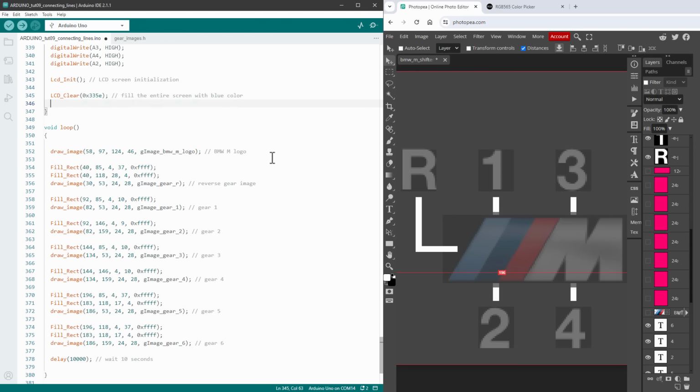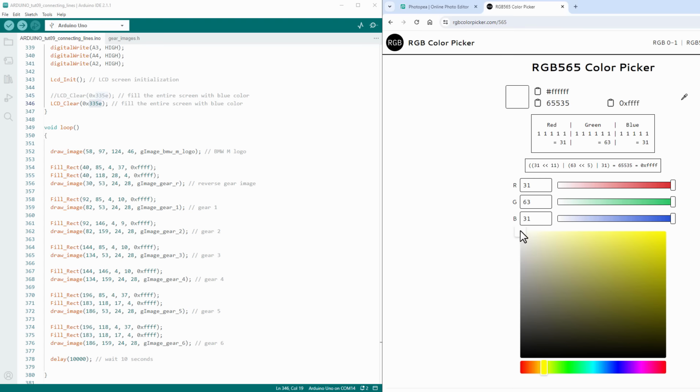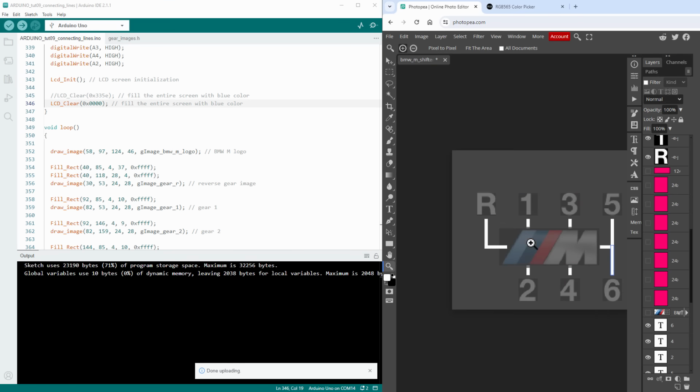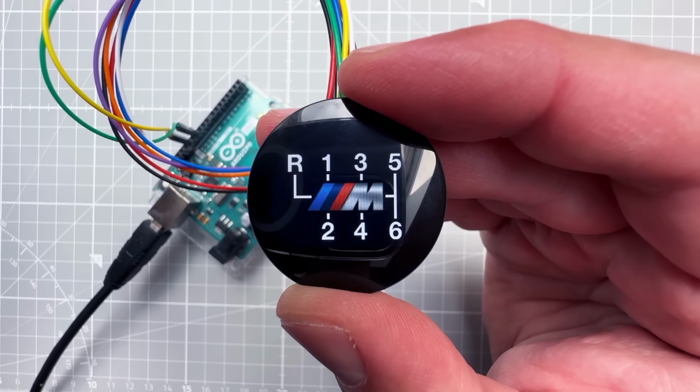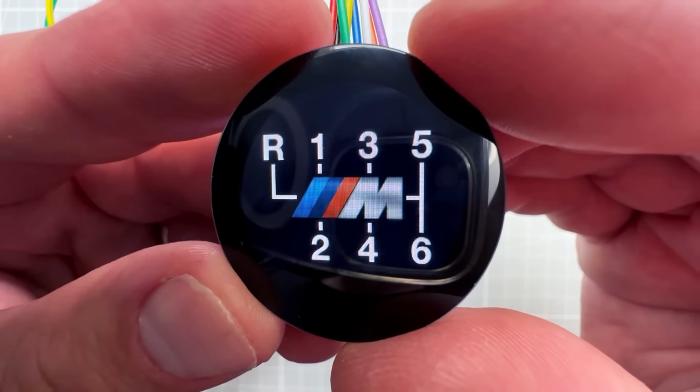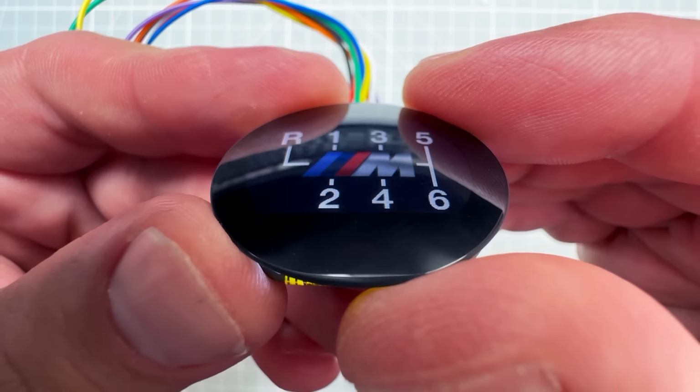And before uploading it to the Arduino, let's finally clear the screen with the black color, which if I open the color picker, is just the 0 in both the decimal and the hexadecimal value. So LCD clear with the black background color, and then we can upload it to the Arduino. And finally, after 40 or so minutes, we can see the H shifter parent image being displayed on the display, driven only by the Arduino UNO.